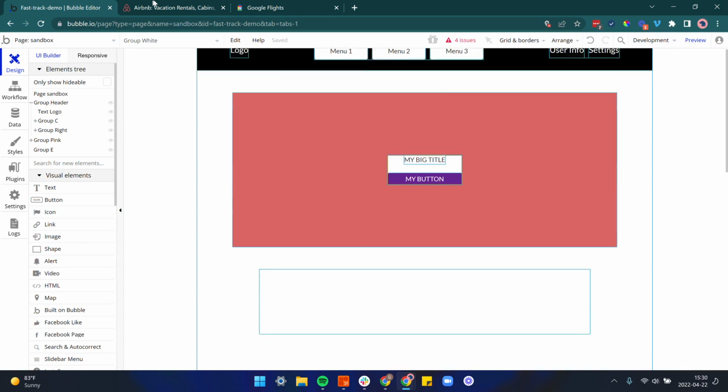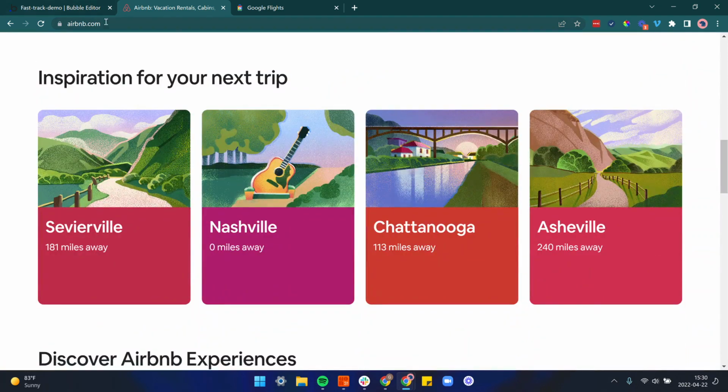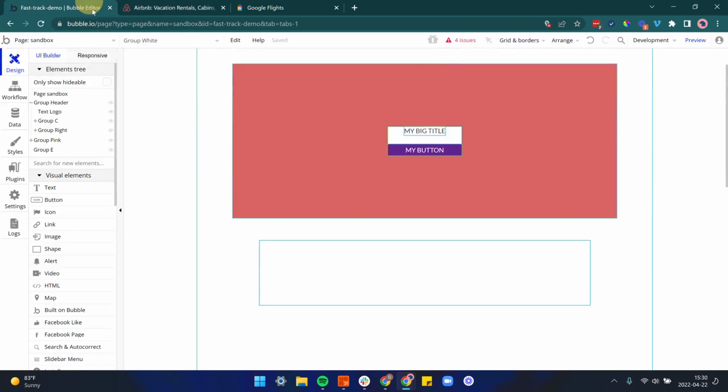Okay, one more example here to replicate what we're seeing in this Airbnb landing page is this one right here. This is a very popular design, this card structure. And normally I would do this with the repeating group, which will actually do a lot of the work for you for separating designs that should be identical, but I'm going to show you a more manual way to do it, again, to just reinforce this idea of setting up all of your layout styles. But we'll get into repeating groups later because that comes with its own set of responsive settings.